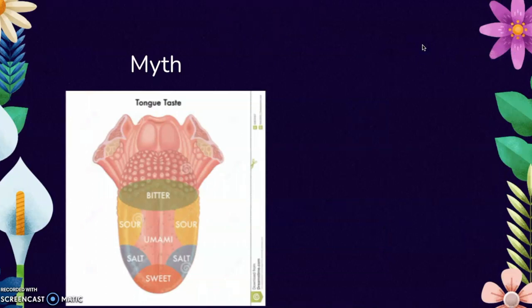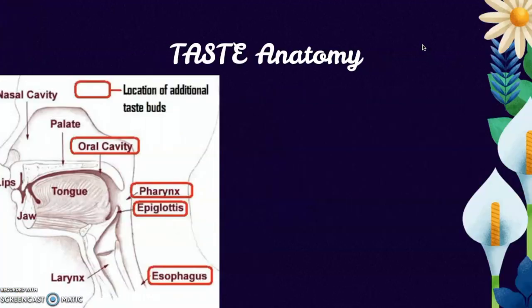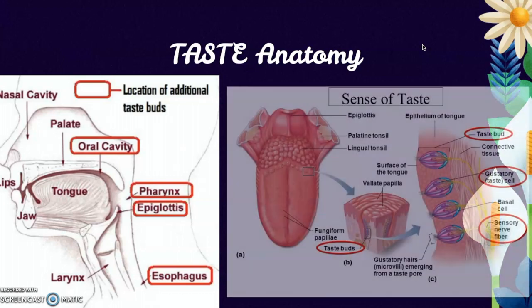You may have been under the impression that there are specific zones on the tongue for each of the five tastes. Not so. According to recent research, that is a myth. The fact appears to be that all tastes can be perceived everywhere on the tongue. So what exactly is taste? Upon ingesting a food or substance, chemicals responsible for taste are released in the mouth and come into contact with neuron-like gustatory receptor cells found within taste buds. The taste buds are located in the walls and grooves of the papillae — these little bumps on the tongue. And whereas most taste buds are located in the tongue, they can also be found as widely distributed as on the palate, the roof of the mouth, the cheeks, back of the throat, and nasal cavity.